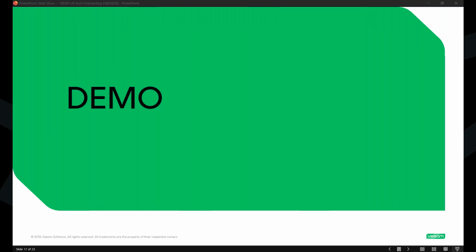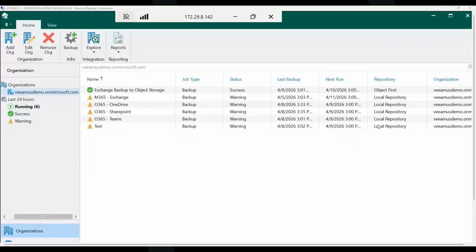And yeah, I'm really happy to spend the next couple of minutes walking you through Veeam Backup for Microsoft 365 in the live product. So after seeing how everything looks on the slides, I'd now like to switch over to our demo lab so you can see how this actually looks and behaves in the graphical user interface. So I'm going to switch to the demo environment right now. And hopefully you can all see my screen. So welcome to the lab.